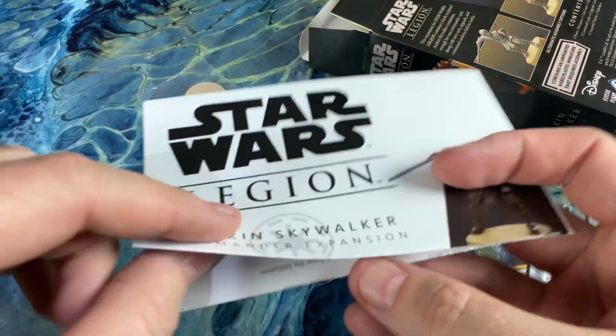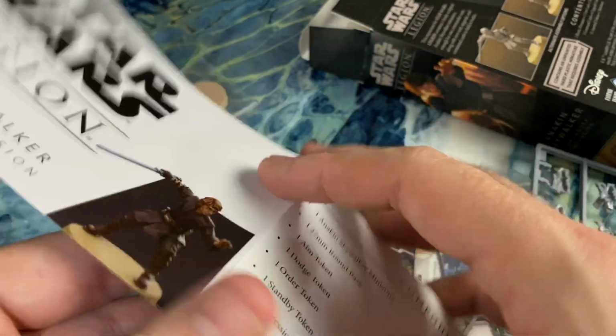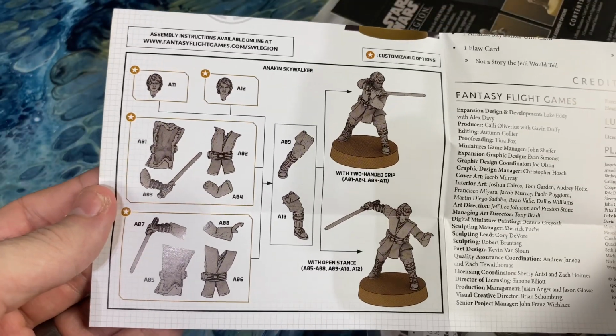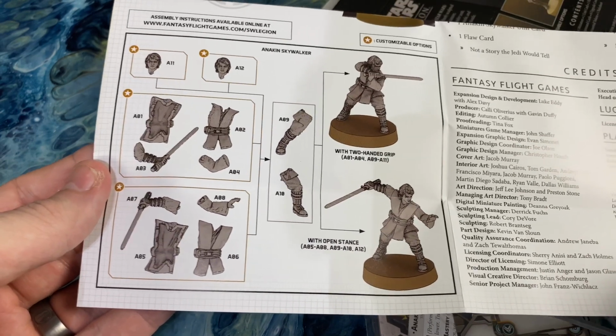We also have our little rules, our paper insert here, everything that this is going to come with, and then of course our building diagram. So there we go. We got our different options, however we want to do it. That's kind of cool that they did it that way.